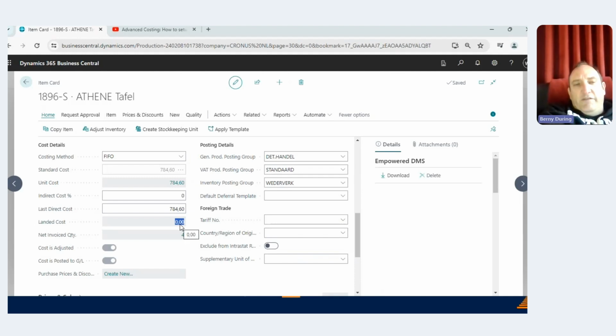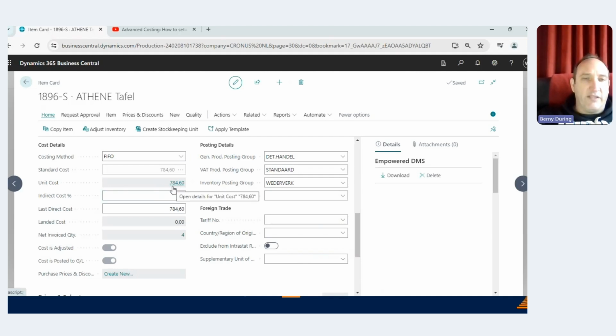So the advanced costing feature in Business Central doesn't actually affect the standard costing mechanisms. It just calculates a new landed cost for you. Because if I were to purchase this item now and I didn't have the freight costs or anything like that, the average cost calculation will only calculate the cost without that freight, etc. But this would give me a more accurate indication of what my actual cost of this item then is.